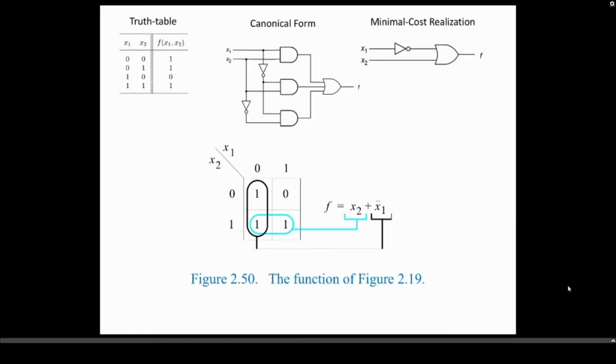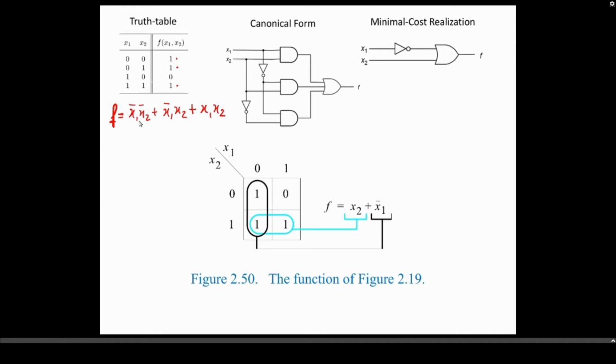Alright, so canonical form. I have the circuit over there, but if I take the expression, I can say that f is equal to x1 x2 negated, which is this term over here, plus the second term, which is when x1 is negated and x2 is positive, plus one more term, which is the last term over here, when x1 and x2 are both 1. So I have 3 minterms. It's no surprise that I have 3 AND gates. They all connect to your OR.